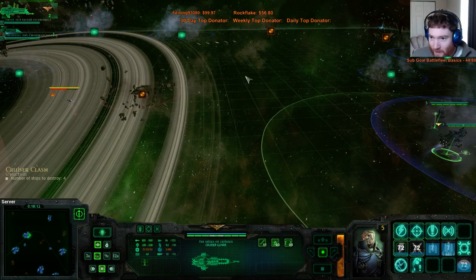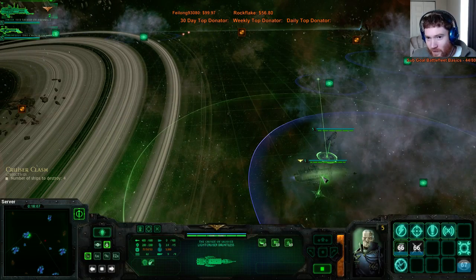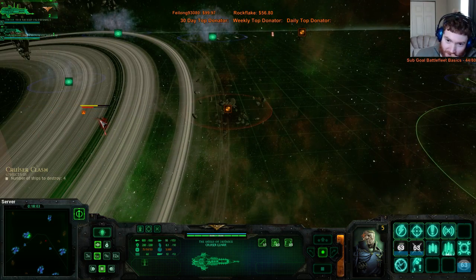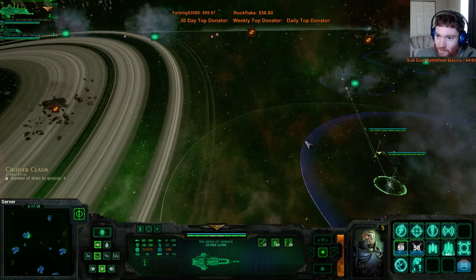So at the beginning of the match, he went silent running, and I just missed it. There it is. Okay. Let's move up. Two of them, 2 light cruisers and a frigate. That makes a lot more sense. He hasn't put this fire out. It does 90 damage. There he goes. He just put it out.